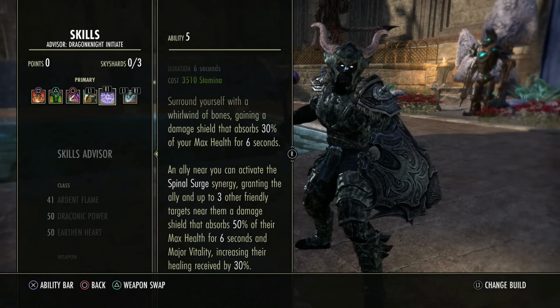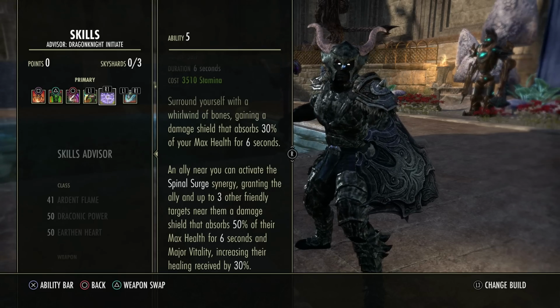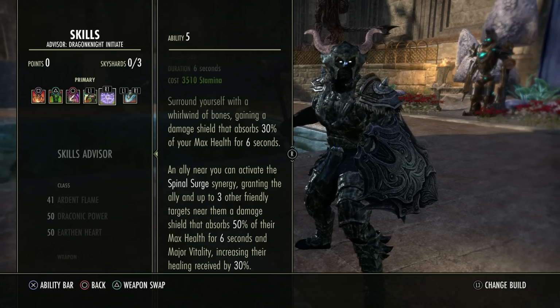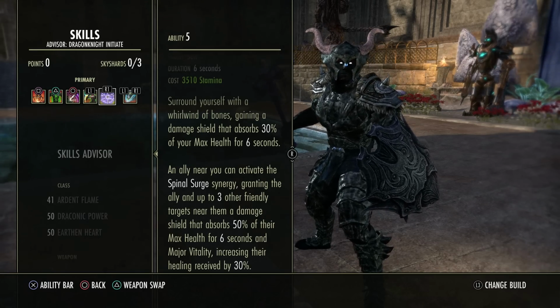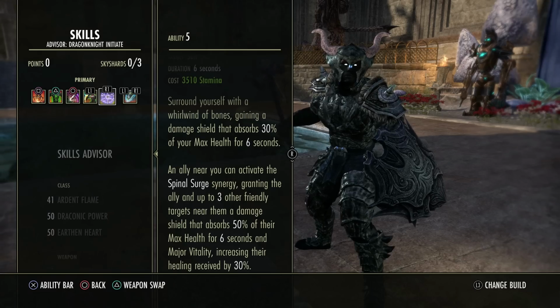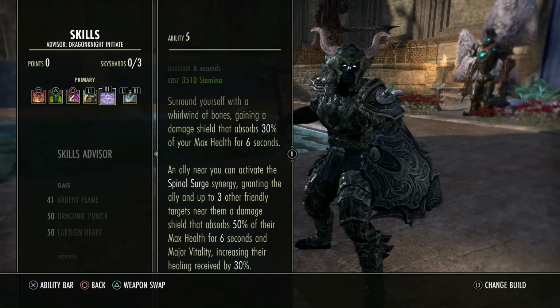Now, for 6 seconds, you absorb 30% of your maximum health. So obviously, if it goes in one hit, then the timer is gone. It doesn't last for the whole 6 seconds. But if it doesn't disappear straight away, it will stay up for as long as the duration. But if an ally nearby you activates a synergy from this effect, 3 other people will also receive a damage shield for the equivalent of 50% of their max health. And that does stack, again, with Igneous Shields.